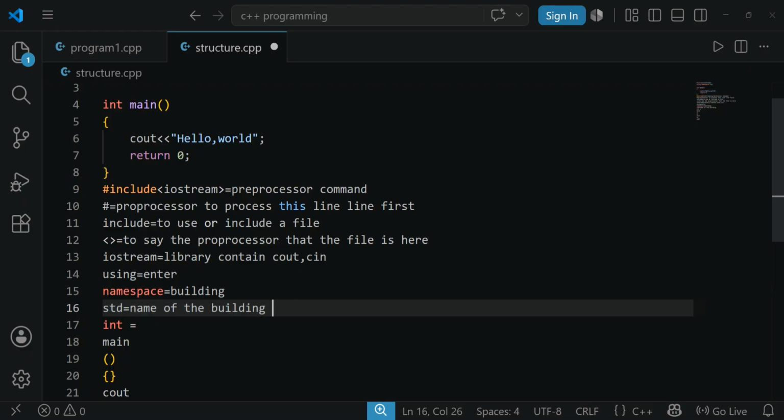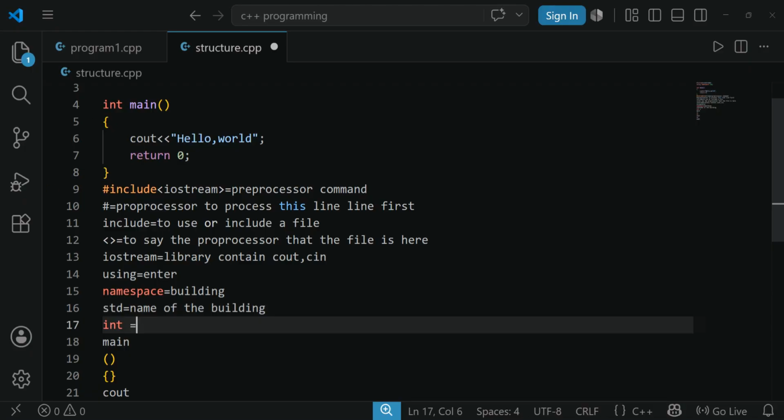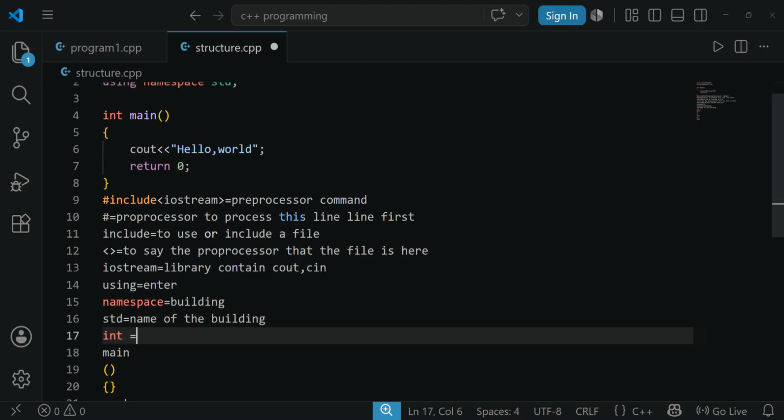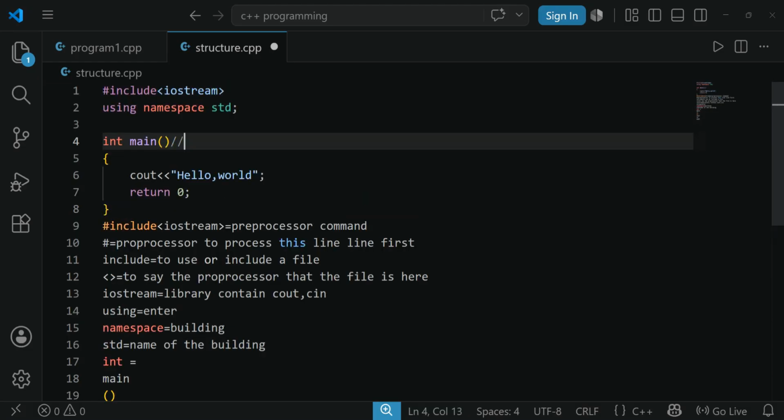Okay. If you have any sort of confusion, pause the video, go back and see once again. Next, coming to the third line, int main. Here int, float or char are data types. Generally they are data types, but here int main means actually it is a syntax. Int is a return type.